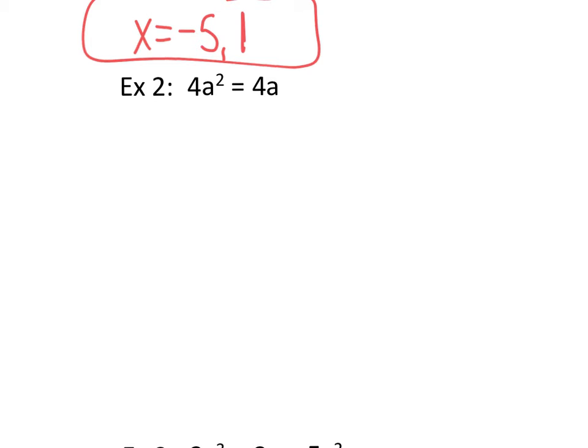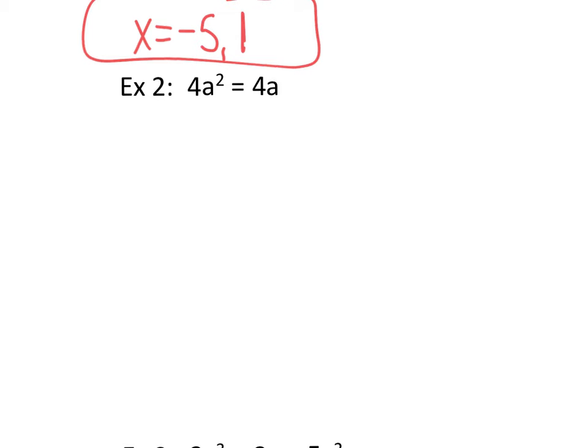Okay. Number 2. What do I need to do first? Solve it. Obviously. How do I solve it? Minus 4. You have a GCF. Yep, so I've got to get everything to one side and set equal to 0. Okay, that was in my notes. So we should be using our notes as we go through here.